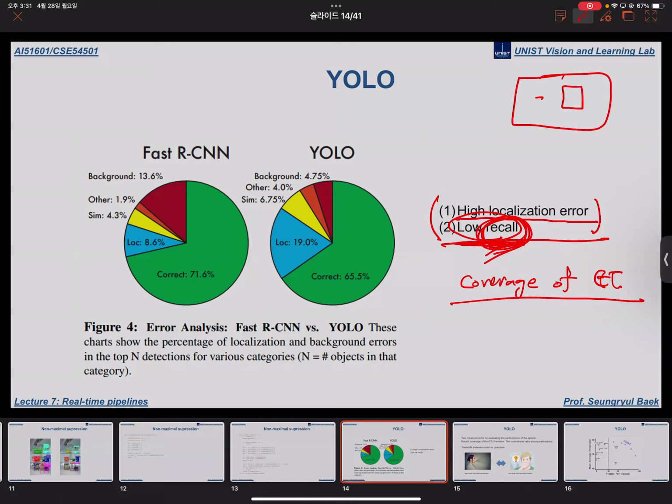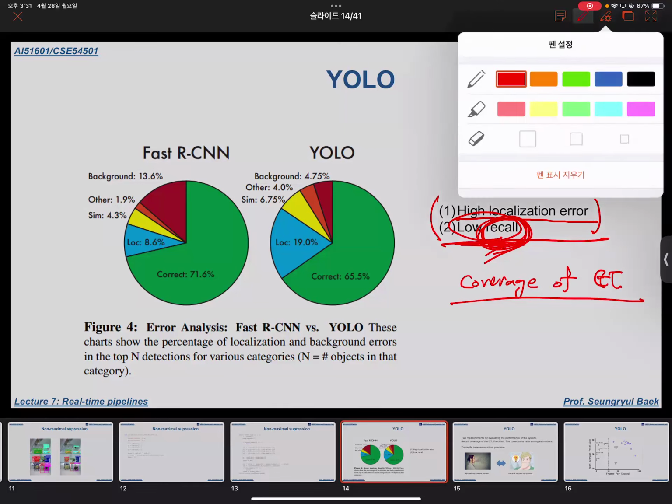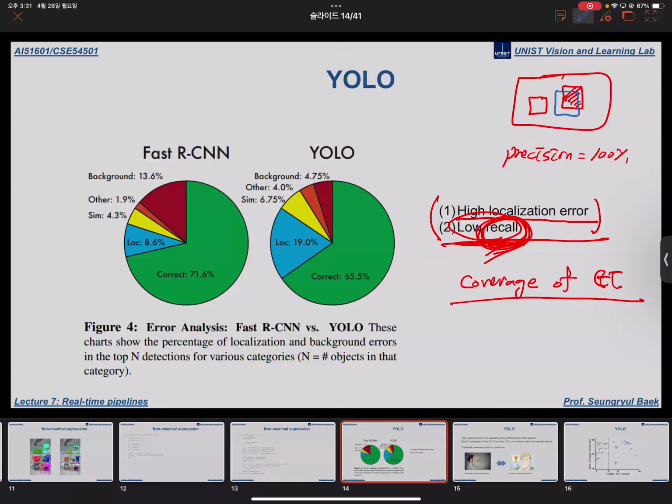So for example, let's say there are two bounding boxes in the image. If your algorithm estimates just one bounding box, then your precision would be 100%. If your output has just one bounding box, which is very close to the original ground truth here, and there's no further output, then your system's precision is 100%, because it predicts this, and this coincides with the original ground truth.